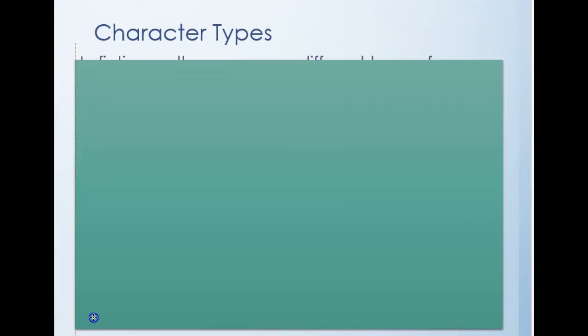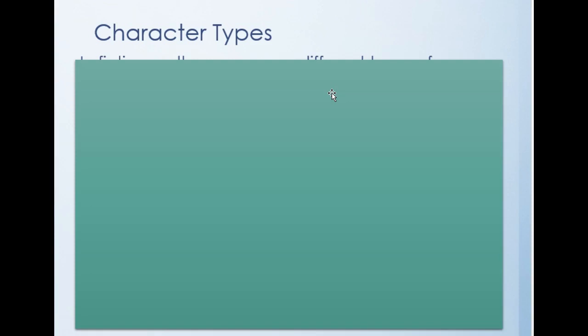This is going to be a quick lesson on character types. So you might be thinking, well, I just know that there's characters in the story and that's really all that matters. And that's true, but not all characters are created equally, okay? A lot of characters are just kind of in the story because they have little parts here and little parts there, but they don't play the main role, okay?